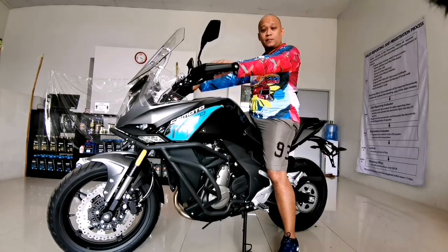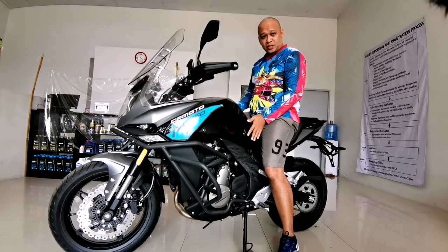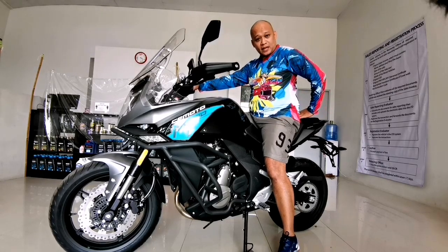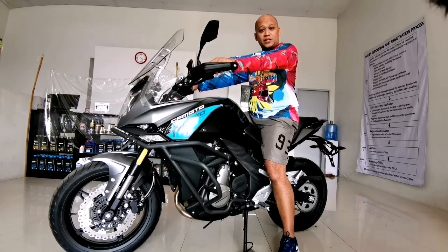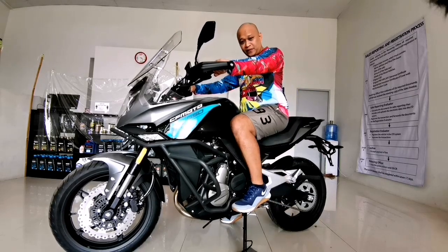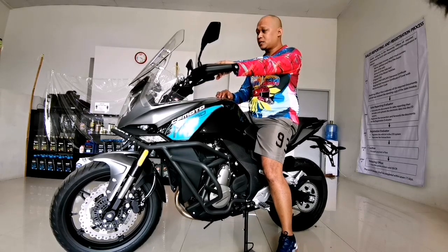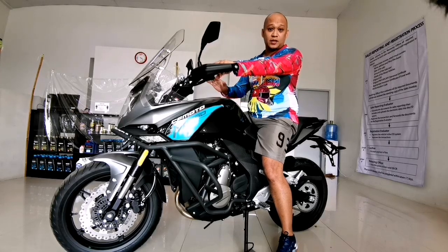So in terms of the riding position, I actually like the seats. It's not too wide, just narrow, so I can still have place to move around. And then the scoop seating design for this one keeps me in place. As expected, since this is an adventure touring bike, the position is upright. The feet stand right about 90 degrees or so. Very comfortable, as expected. And I think we can go for longer rides using this one.